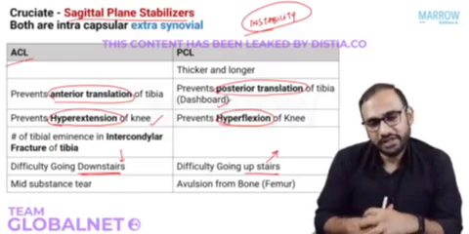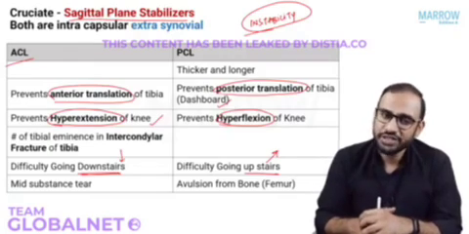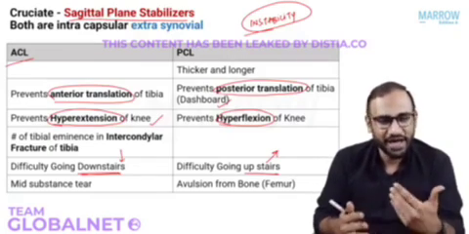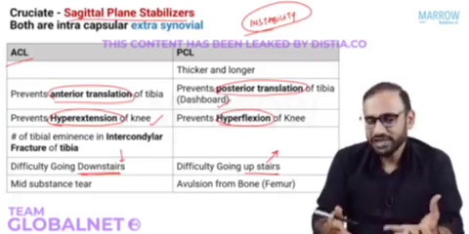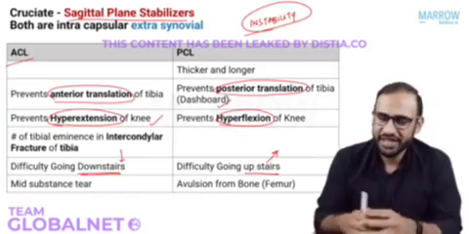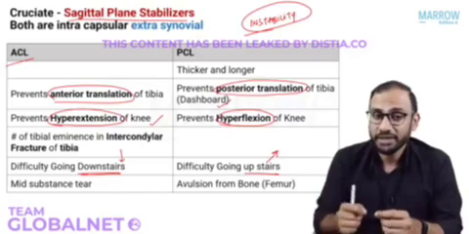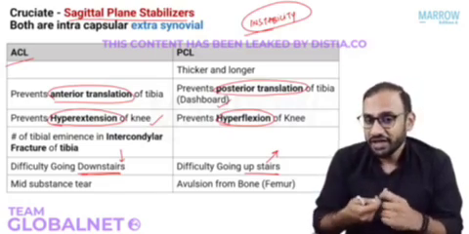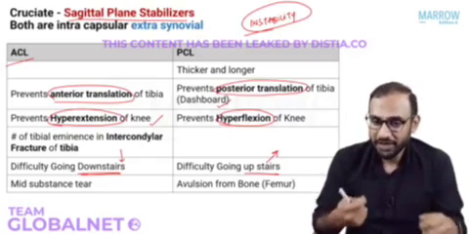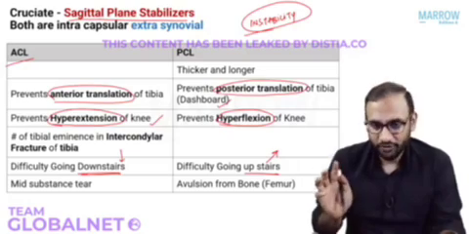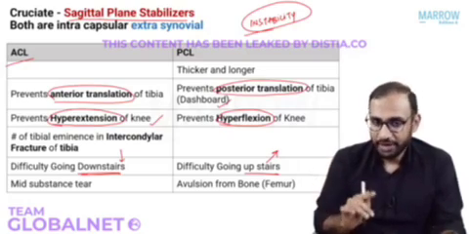Now, why am I saying that cruciate will also give you a twisting injury? Because the athletes, they don't understand what has happened to their knee. They will say twisting injury. Everybody will say twisting injury. Any injury to the knee, the patient will say twisting injury. But if there is a pop, that pop is suggesting that a ligament is torn. Okay? This is what I wanted you to understand about the mechanisms of injury.